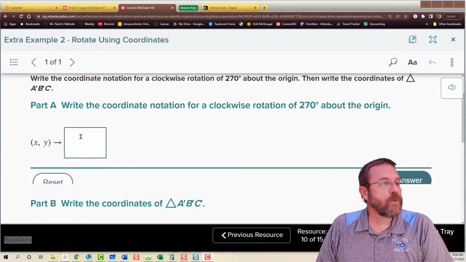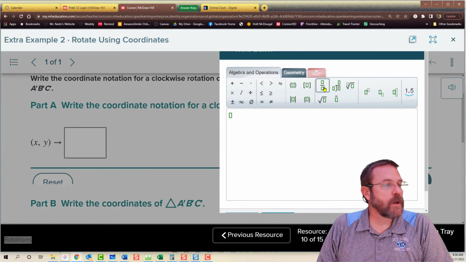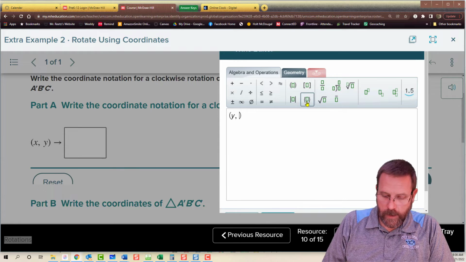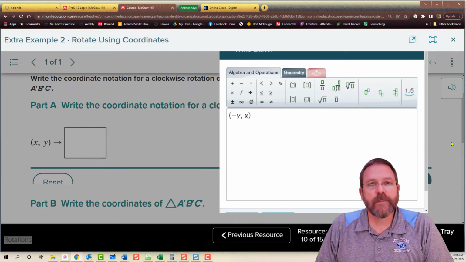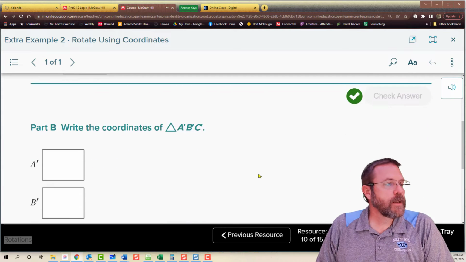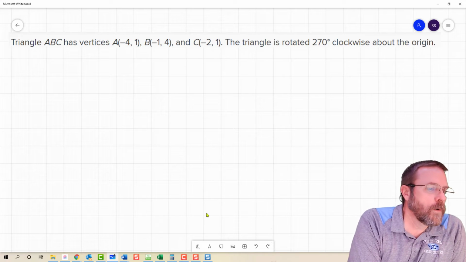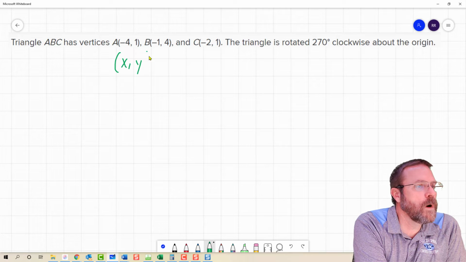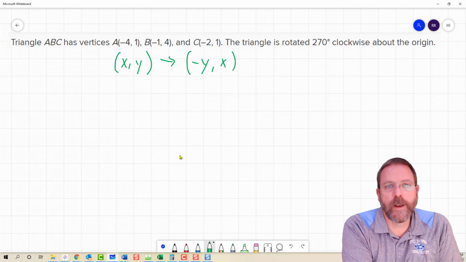I'm going to go ahead and start off with the notation that you're going to be doing this. When you're doing a 270 degree rotation, what you're actually going to be doing is swapping your y and your x location. And now for this one, your y value is going to be the opposite of what it was. I'm going to check that. That part checks. You take now and find these other 3 locate points right here. All right, once again, my pattern is going to be to go from x, y to -y, x. That's a pattern we're using.